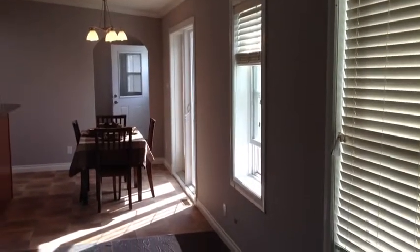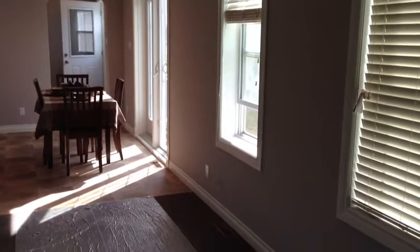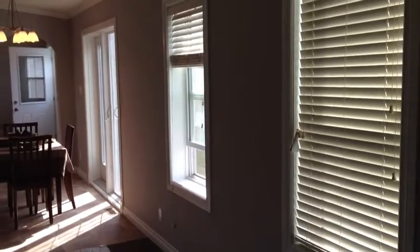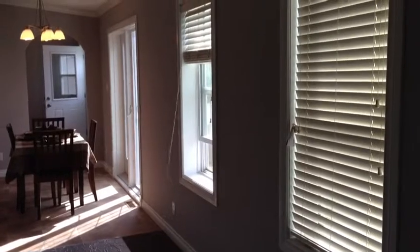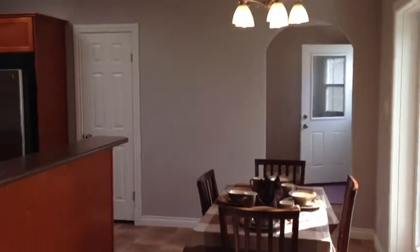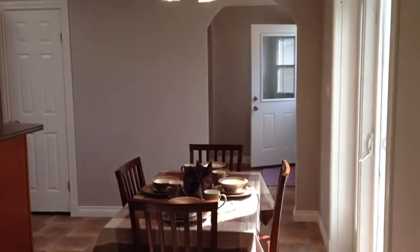There are so many great features in this home, it's hard to mention them all in this video. This home comes standard with Graeber faux wood 2-inch blinds. These blinds are very attractive, moisture resistant, lightweight, and easy to operate. In the kitchen you'll find a pantry with auto light — a great feature to have when you come into your home and your arms are full of groceries. This home also features two bedrooms up front as well as a study area and full-height linen cabinet.